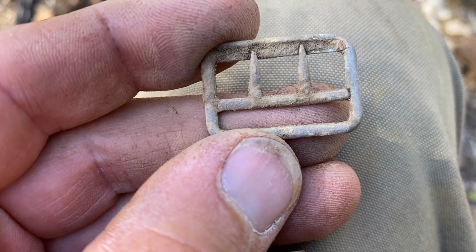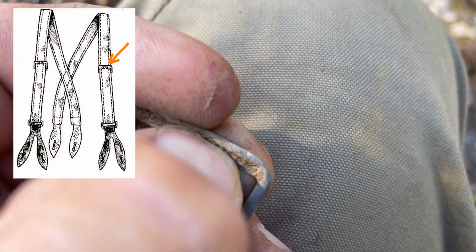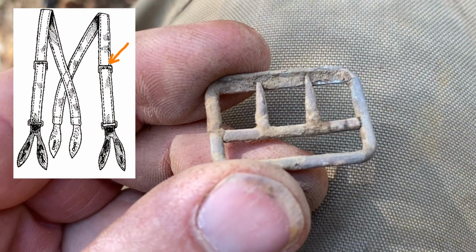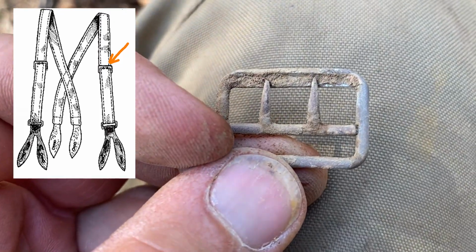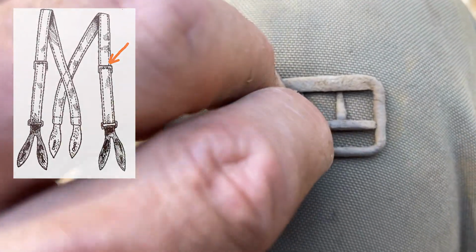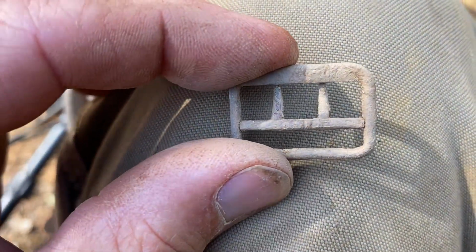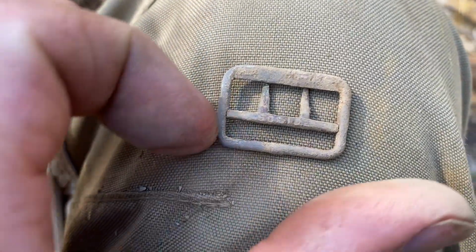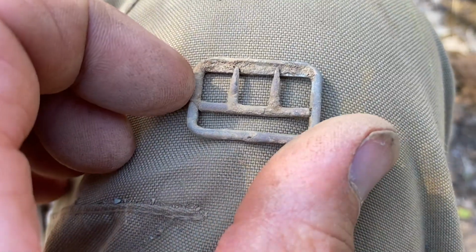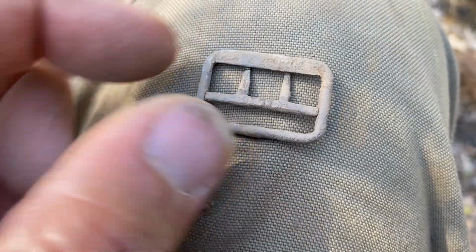A suspender buckle with the adjustery part for up on the chest. It'll either have a date or say Paris or solid across there, which looks like there's something printed there. Anyway, they're always great. Like finding them. Many different varieties actually, just variations in shape. They're always good to find.